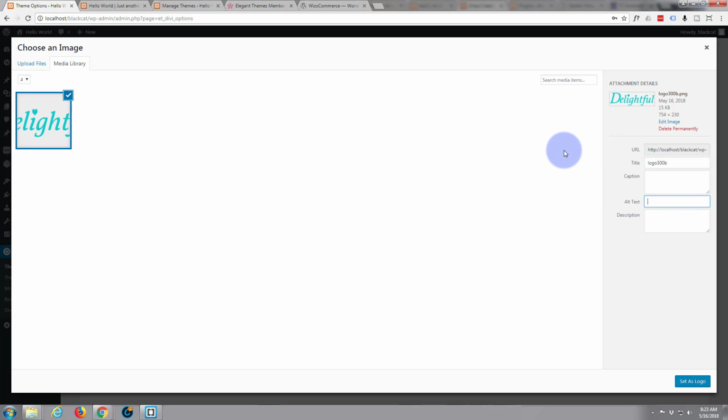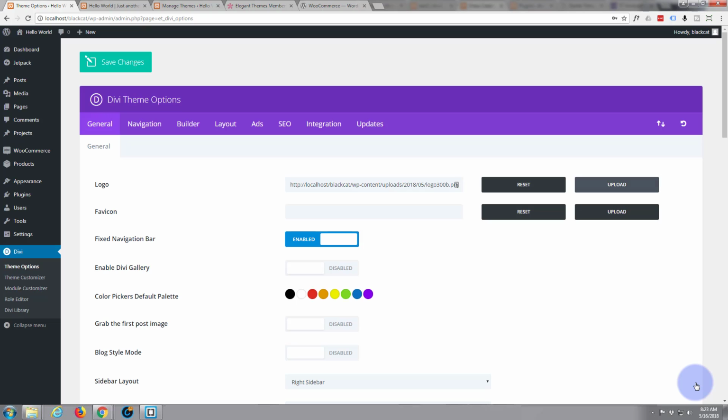I'm going to put a little keyword in here. I'm just going to put sale. You can put anything that pertains to your site. Really, the alt text should be describing what you've got there. But if I put logo, hit that set as logo, and there it is there.